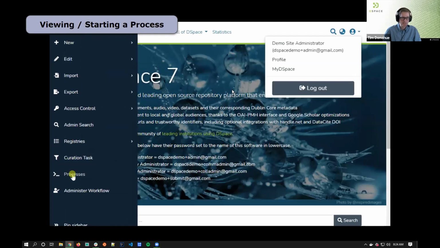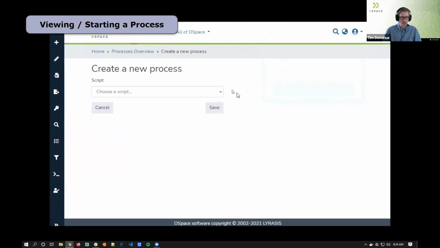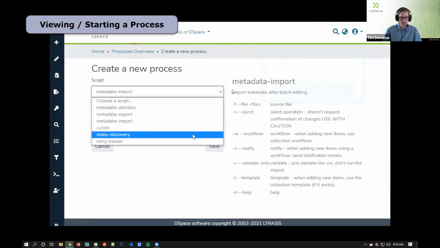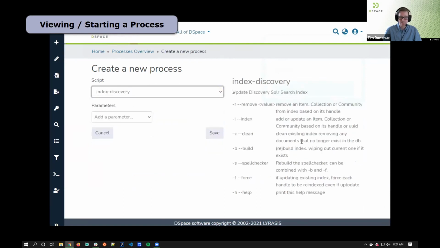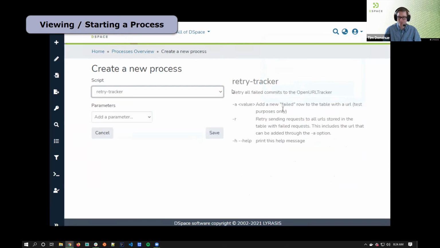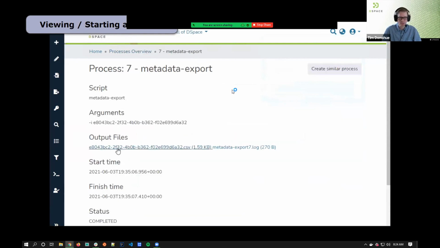But in any case, it's worth noting here that not every command line tool, as you can see, is yet built into processes. That is coming, in terms of trying to build as many as possible into these processes. I can't guarantee we'll have 100% of the command line tools over there, because there may be some that just don't make as much sense to enable from the admin UI.